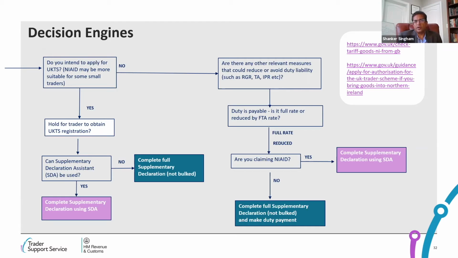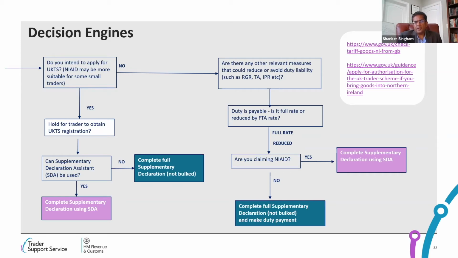Similarly, if you've got a product that is coming in that doesn't satisfy the rules of origin of the trade agreement, might be coming with China source materials or from elsewhere, if it enters free circulation in GB, you're going to have to pay the tariff that's applicable there, the UK tariff. And then it moves into Northern Ireland, you may end up having to pay the EU tariff again. So to avoid that double tariff issue, you would also use some of those special customs processes.